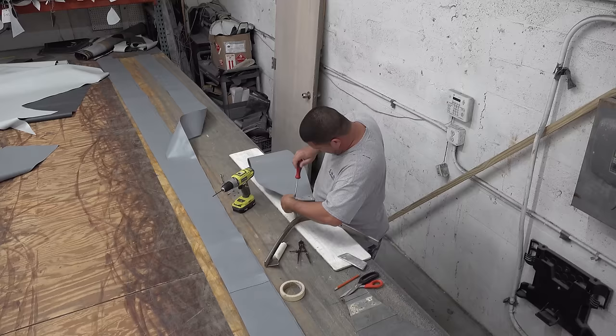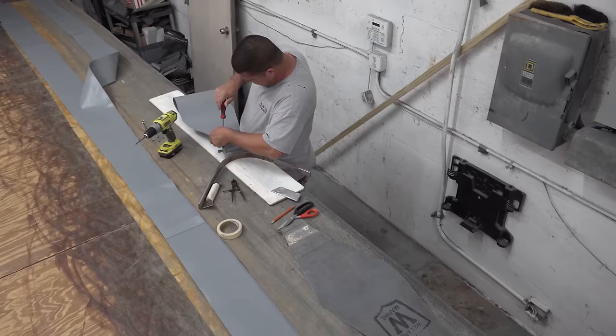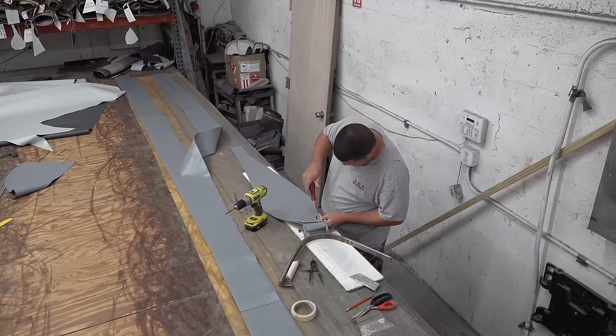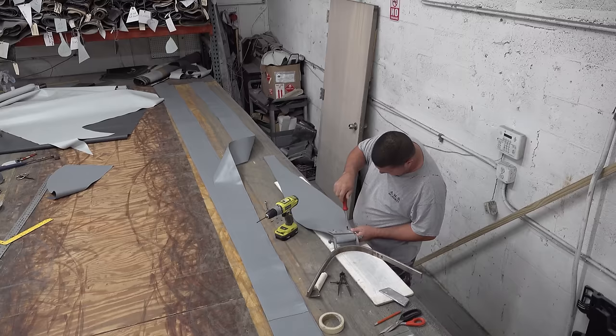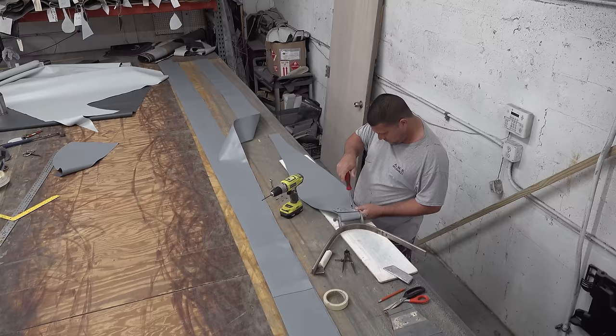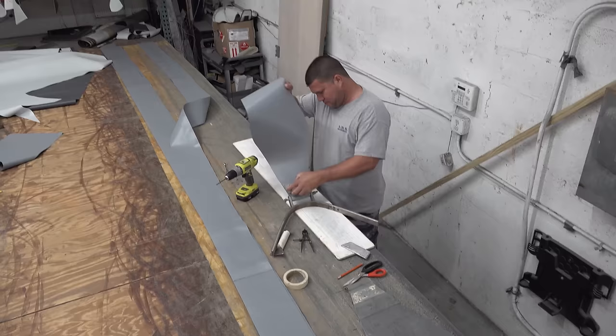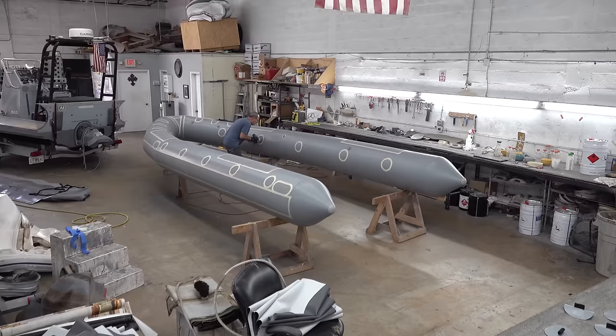As you see, guys, Wally's there, and here's the old piece. All right, and he's just installing now the new piece. Now this is gonna have an anchor guard, so I mean we're putting it on, but it doesn't necessarily need this piece anymore because of the type of anchor guard that we're putting on the bow anyway. But you know, we put it on there just so the customer can have the same things that he had on this boat. Obviously it's going to look a little bit different, but all right, let's go see what Eva's doing. Get a little closer.